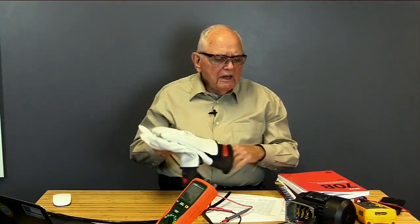Now, how long then should I run this test to begin with, the spot reading test? The general rule of thumb is 1 minute. So use 1 minute, and that way we're all consistent. Because if I take a reading, and by the way, the dielectric absorption, the capacitive current will continue to build over time the longer I leave this motor energized. Don't see it so much on a quarter horse motor like this, but certainly 500 horsepower, something like that, you're going to see it. So as those currents continue to build, you're going to see changing values on your mega ohm meter. And so what you need to do is make sure that we're all taking the same reading, so we use 1 minute as the standard, okay? That way we're always reading the same values.